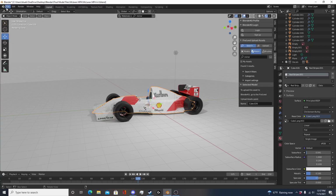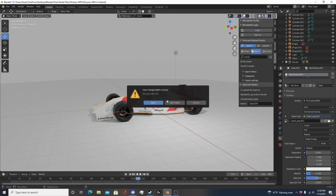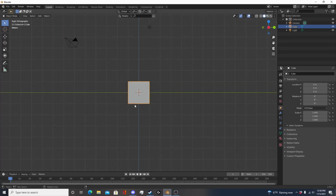So let's see, I'm gonna make a new one here. So yeah, we'll save that. Alright, so we're gonna start off with our cube here. I'm gonna find my images. So what you're gonna want to do is find a blueprint showing the front, top, and side, and the back if you can find it. But let's see what we got here.